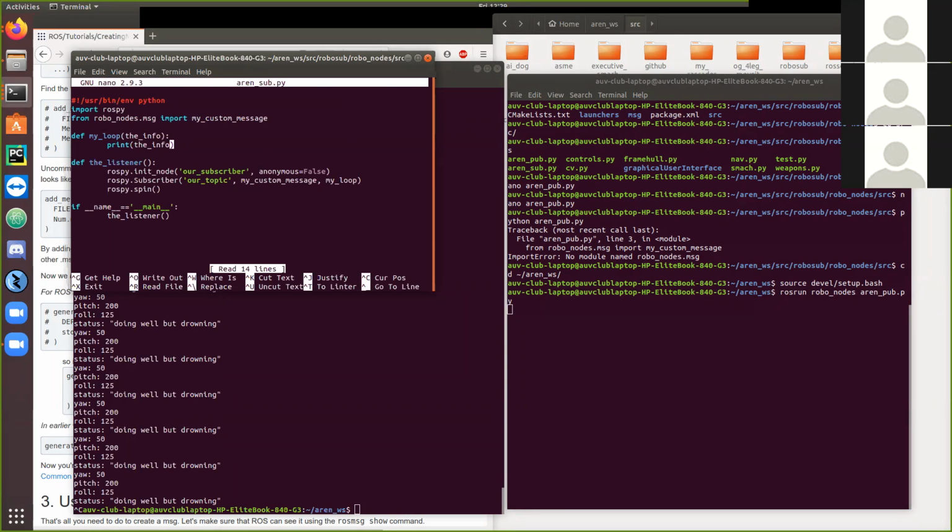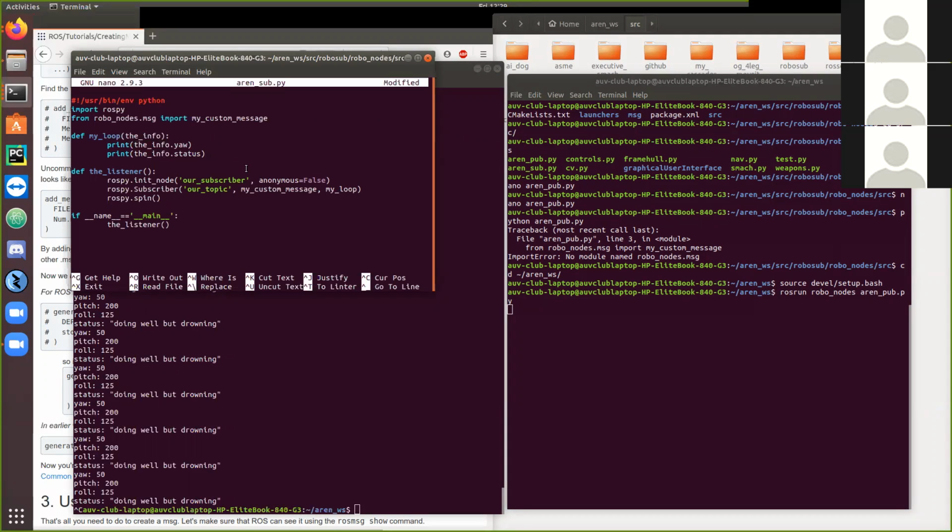Like ASME, for example, they don't really care much about roll and pitch. There's a small portion, but not that much. So let's say we only want yaw and status. So print the info.yaw and print the info.status.